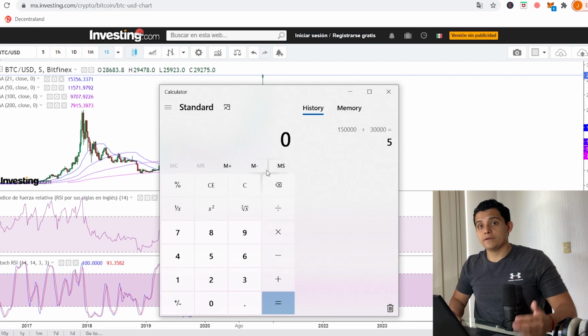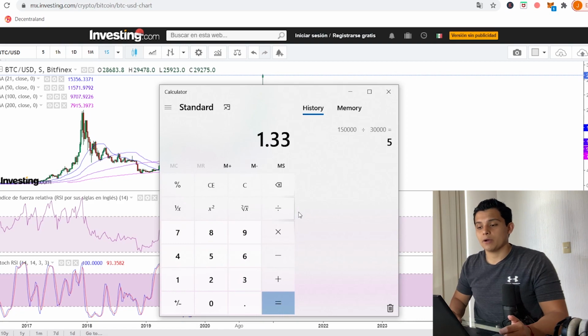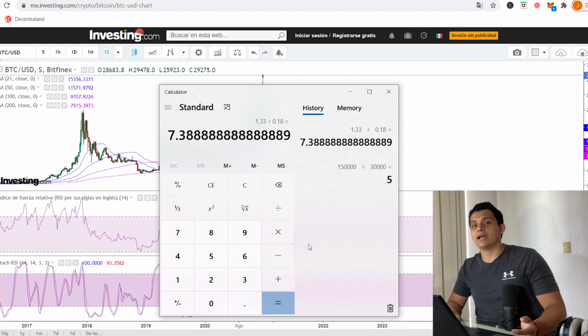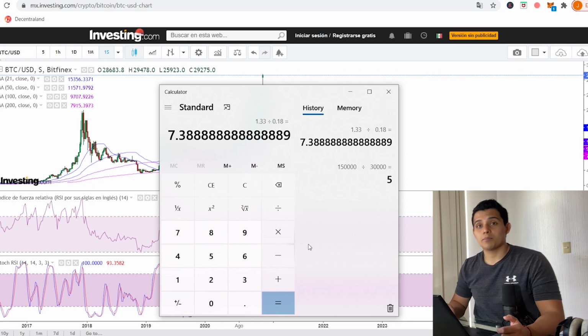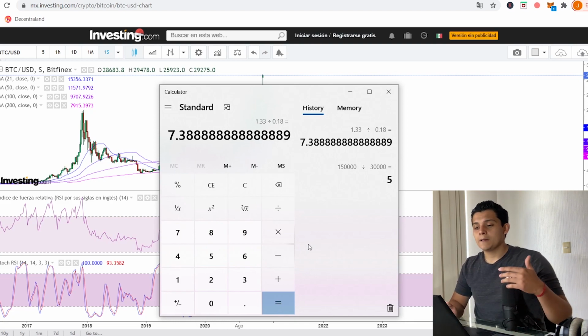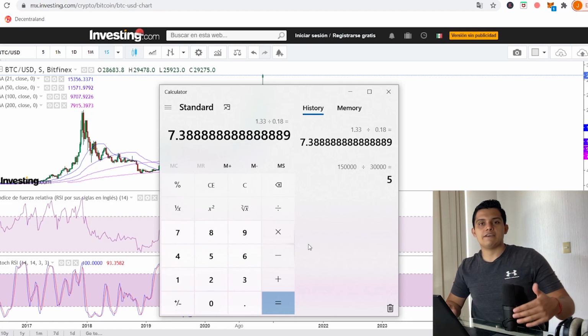And with Cardano, if it only goes to its all-time high, right now it's at 0.18, but last time it was $1.33 at the all-time high, divided by the price right now, that's probably like around 0.18. You're gonna be making your money 7.3 times more. And if there's an alt season, I'm pretty sure they're gonna outperform Bitcoin by a lot. Every time there's an alt season, the alts outperform Bitcoin by 7 times that.